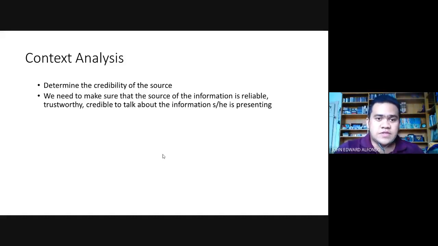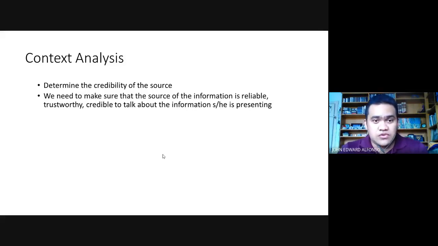In context analysis we determine whether the source is credible. Can we rely on that source for valid information? Because not all sources are credible. This is true in historical studies, and this is true in the present time, especially now in an age where information can be readily shared with whoever, through different media. A common example of this is what we refer to as fake news, troll posts. Those are examples of sources that are not credible in the sense that they do not share reliable information; strictly speaking, the information they are sharing is false or not true.